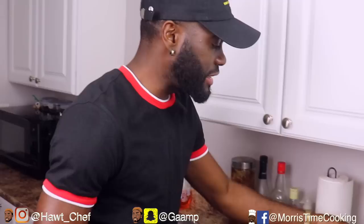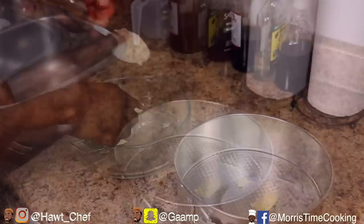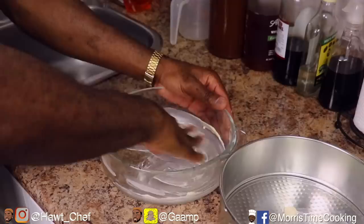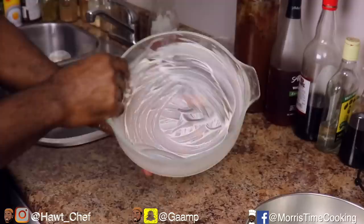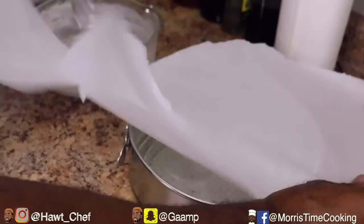Next thing you want to do, we're gonna just line our baking trays real quick. And this is how you get that done. So I'm just gonna get some butter here, about a teaspoon. Just rub that in, bottom of your pan, and on the sides. So get some parchment paper, and just measure that over the cake tin. Alright, we just have that on the cake tin. Just gonna mark that out with my scissors.